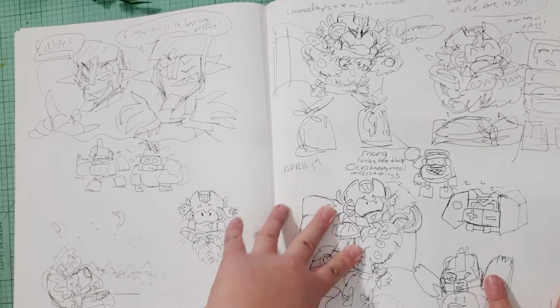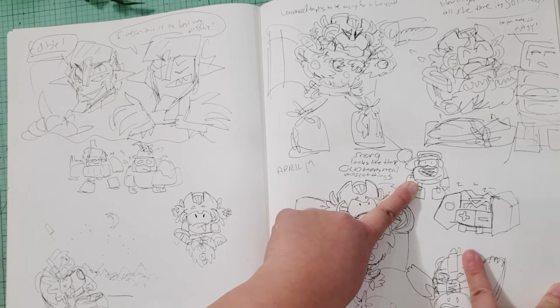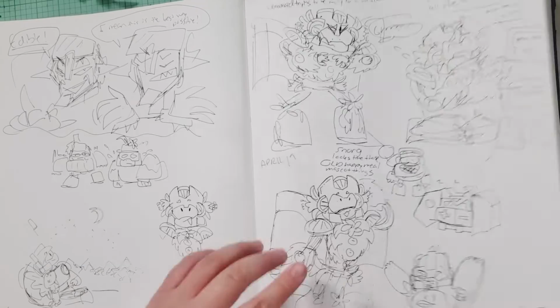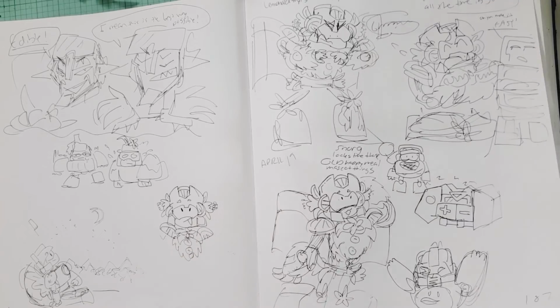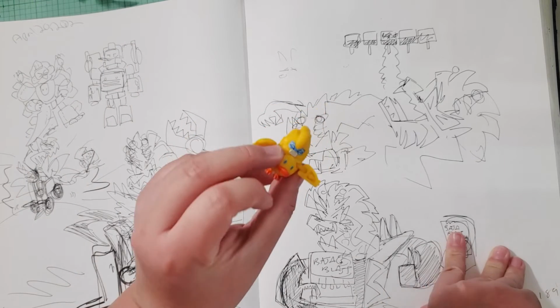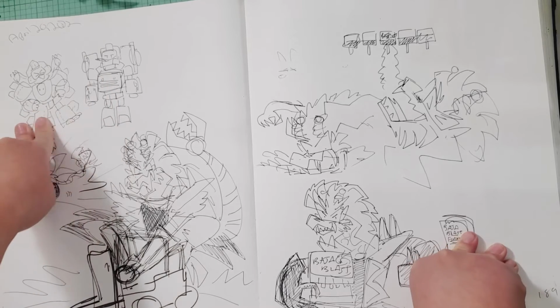Then more lemonade, more doodles of BotBots. That's Game Over. That's Snorg from the show. I think he looks like those weird McDonald's mascot guys. And Quackles, which is one of the more known BotBots, just because people put him with Beast Wars and Megatron because he's like a little rubber duck. Anyway, he's this guy. So anyway, more BotBot OCs.